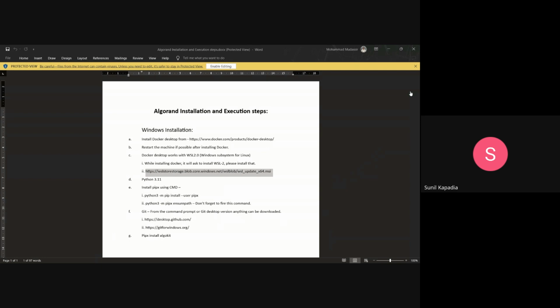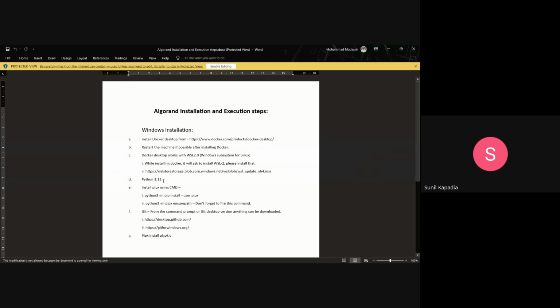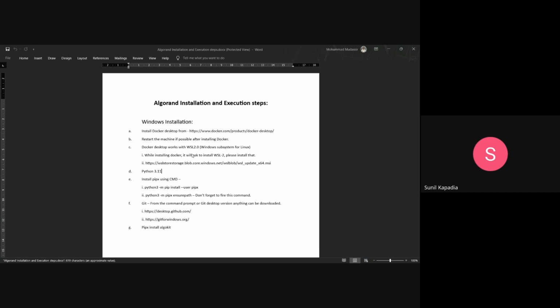Yes, Satish, I know this is an old document. So 3.11, we are not going to install that. So don't worry. We are going to install the newer one only. Yes, Pranav, WSL is required. Otherwise, the Docker Desktop is not going to work. It will raise an error. Once you start that, it will tell you to install WSL too. That's why the link is already shared with you.